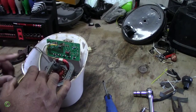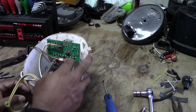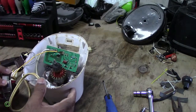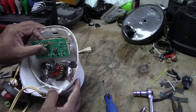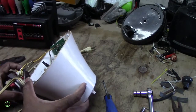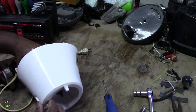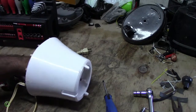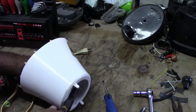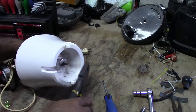Alright. Remove the field coil. Alright, so now you're going to hold this armature with your hand, and then with the pliers, you're holding the other end, you're holding the drive stud, and turning it anti-clockwise. Right?